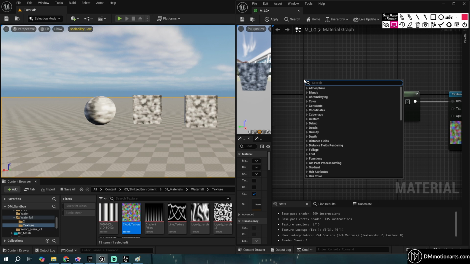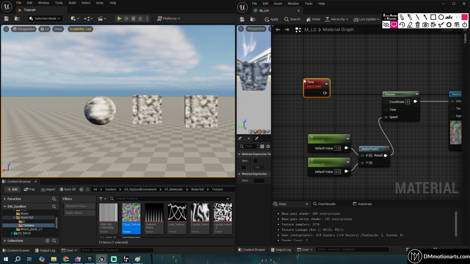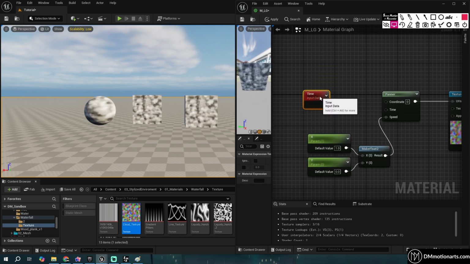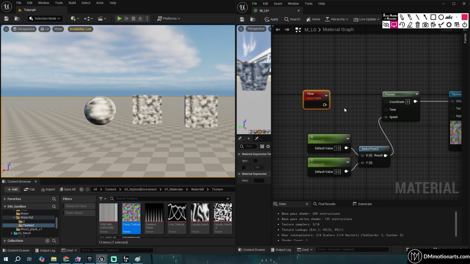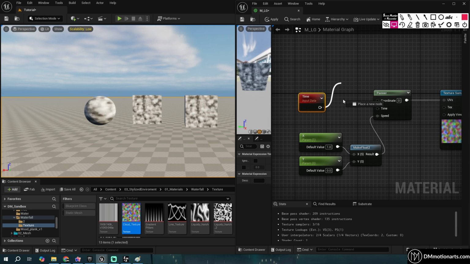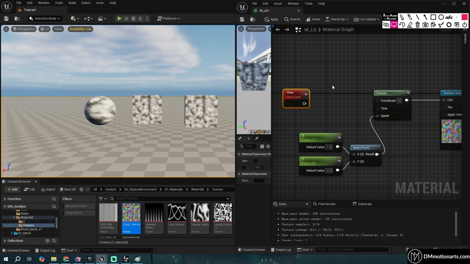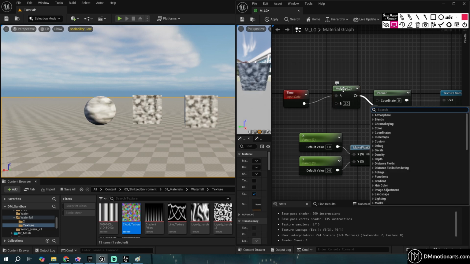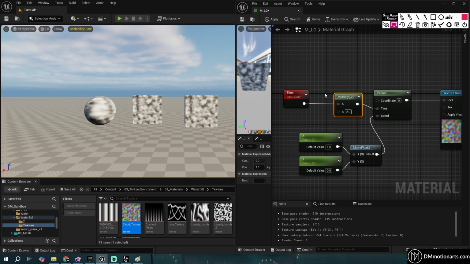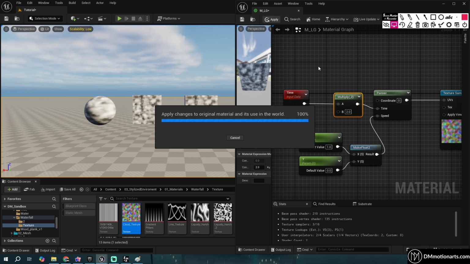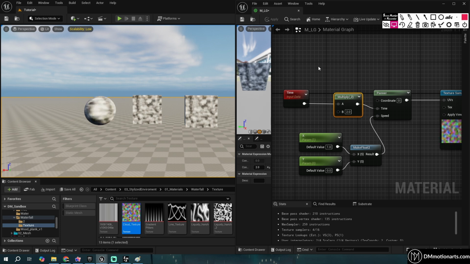Let me first show you one more thing. There's a node called time. This is the same thing that is happening in here. You can think of it as a stopwatch. It constantly outputs a value in increasing order, like 0 seconds, 1 second, 2 seconds, and all the in-between values, like milliseconds. You could add it in here, and if you multiply this with 2, it's going to increase the speed by 2. So as it goes 0, 1, 2, 3, it will go 0, 2, 4, 6, and all the in-between milliseconds. Like this, you can see it's now much faster.